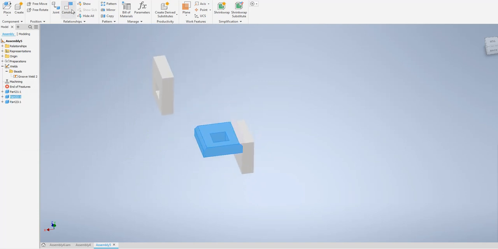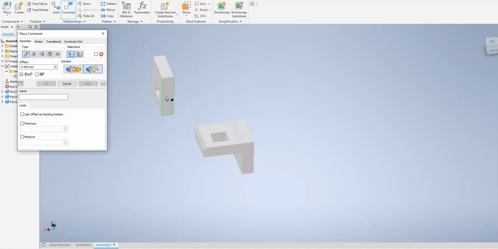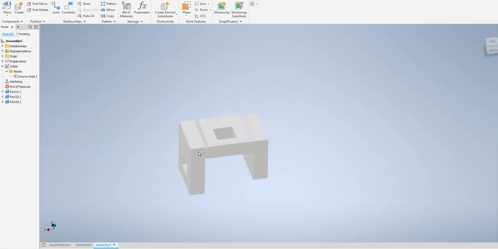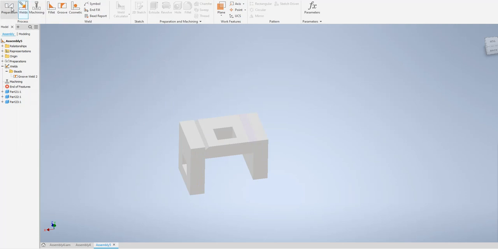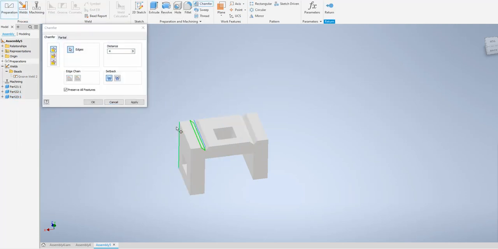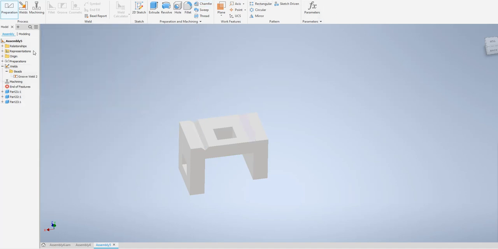And the final thing, constrain flush, make this surface and this surface parallel to each other without any offset, done. And finally, I will go to weld, preparation. From preparation mode, I will go to chamfer, select this one, 4x4, apply, cancel.